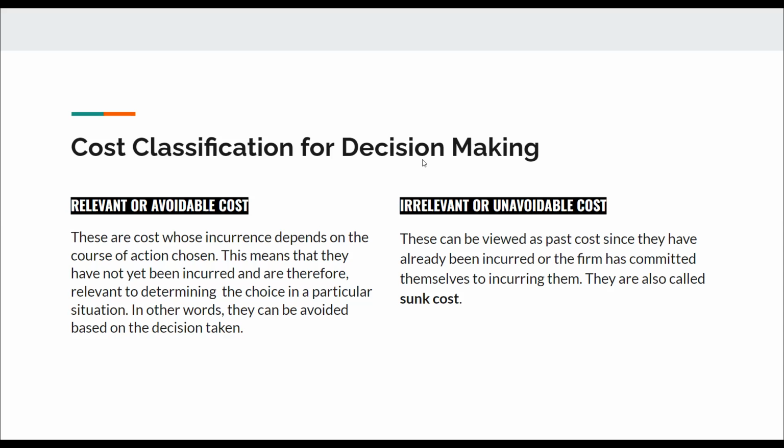The opposite of avoidable costs is unavoidable costs. These are irrelevant to the decision. It means that regardless of the decision that we make, we're still going to incur this cost. The cost is like a past cost. They already have been incurred, and the firm is committed to incurring them in the future. They're also called sunk costs. So that's like your rent. Regardless of what decision you make in terms of make or buy or anything like that, you still have to pay rent. Whether you make it yourself or you buy it. There are some costs that are just what we call sunk costs. They're unavoidable, and in that sense, irrelevant to the decision that we're going to make. Make sense here?